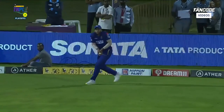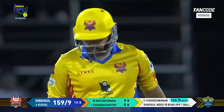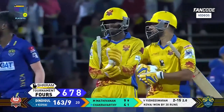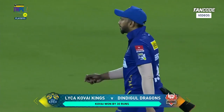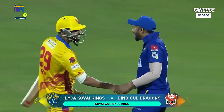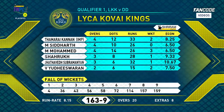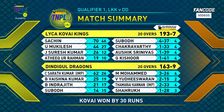Kumar just going for a big shot — Saru Khan save and he helps himself to a straight four. First ball, 400 strike rate for the tournament. But the story is that the Laika Kova Kings have dominated the Dindical Dragons, and they're playing their second successive final — last year joint winners with the tip of Super Gillies. Shahrukh Khan will be mighty proud of his troops, they've defended successfully. The atmosphere in his team — they are a well-oiled unit. The Laika Kova Kings bowlers, particularly Mohamed, the middle order — in all three: four wickets for 26, five for Mama — two for 33. Thamarai Karnan gets a piece, Shahrukh and Jathaved a couple in the end to seal it for the Laika Kova Kings. 70 for 46 for Sachin, 44 for 27 for Mukilesh — 193 for seven.